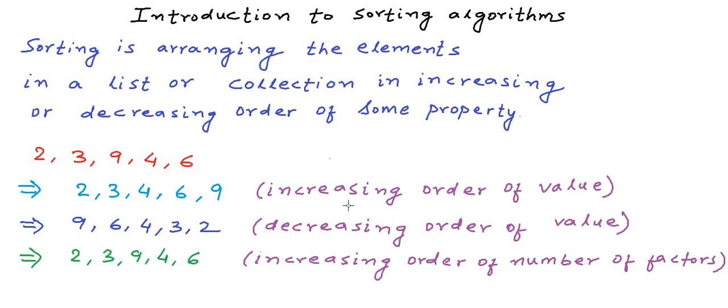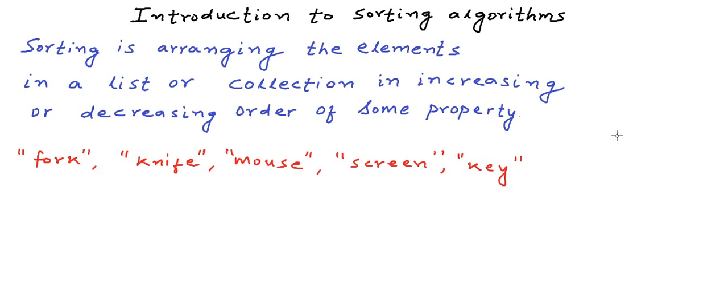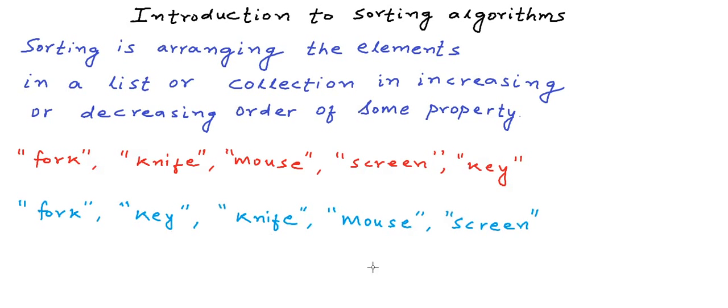A sorted list is a permutation of the original list. When we sort a list, we just rearrange the elements. Now this was a list of integers. We may have a list of any data type. We may want to sort a list of strings or words in lexicographical order, the order in which they will occur in a dictionary. A list of strings like this in lexicographical order will be arranged in this order.